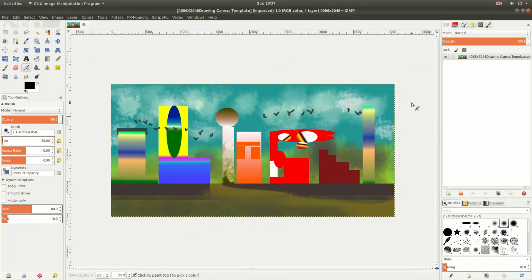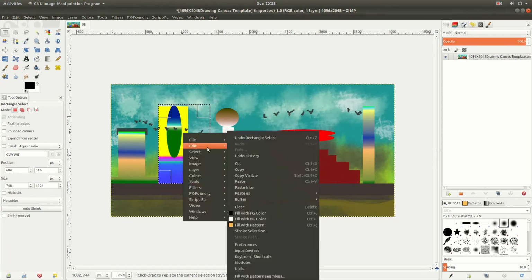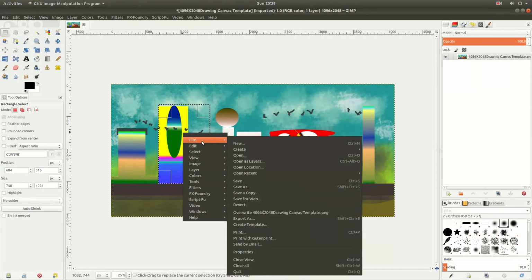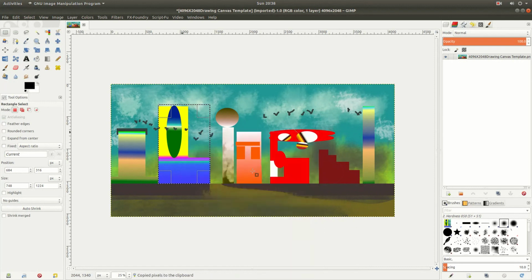What I'm going to do is use rectangle select. So first I have selected the area I want to copy. I am just going to copy this first, edit copy, and I am keeping these two separate layers.